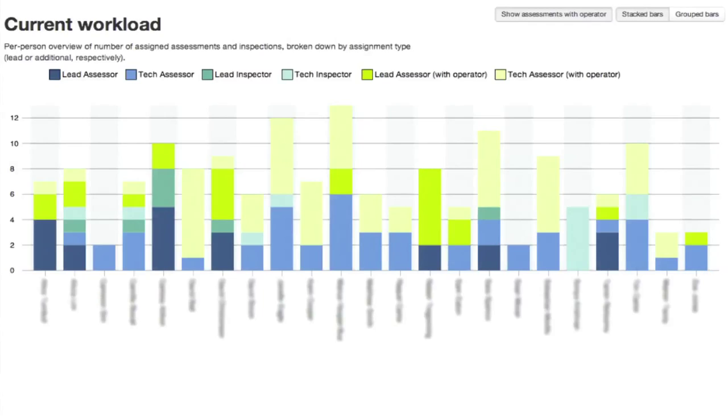So once this work was done, it was easier, or possible, I should say, to extend the data further. This was a subsequent piece of work on top of that. And then again, it's a stacked chart, backed by live data, and it's something that anyone in operations can come to and look at. What it shows is that each column is an individual in the organization, say an inspector or an assessor. The other axis is basically their workload: the number of cases they're on. It's color-coded based on their role in those cases, so one person could fulfill multiple roles in different assessments, for instance.